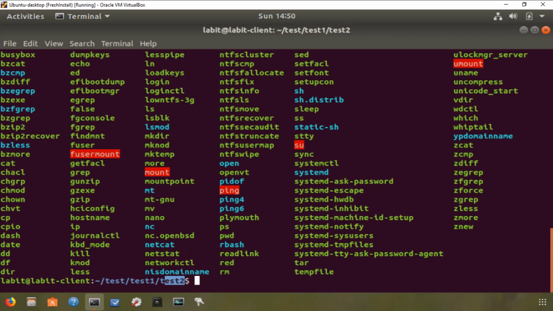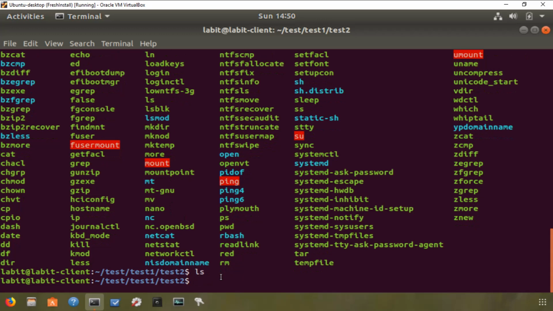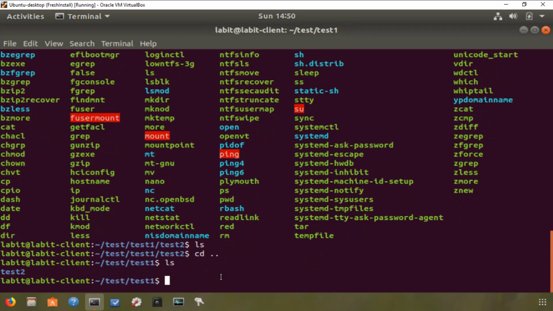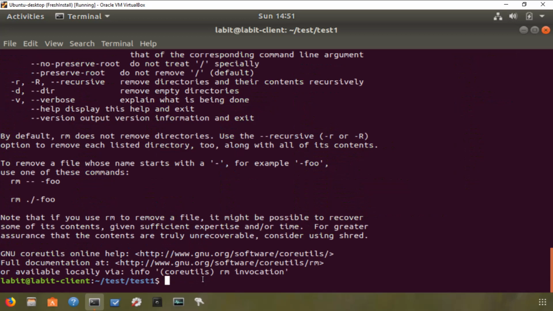Now next thing is, if you want to delete a directory, what you can do is, first, if your directory is empty, I can do an ls on test2 and I know this is empty, so I'll go one step up. So test1 ls, it's got test2 in it, and we know test2 is empty. To delete it, I can do rm -d, which means delete a directory, and test2. But before that, I'll let you see the help for the option I used.